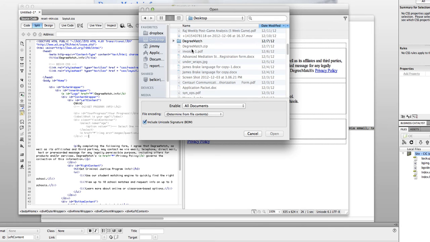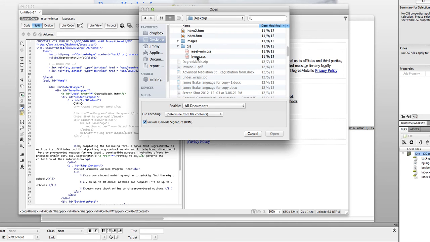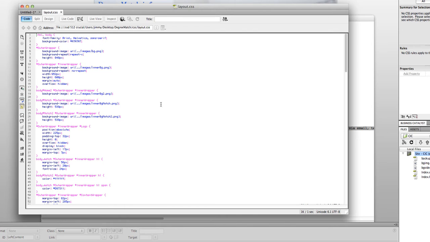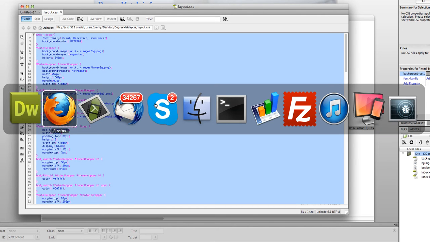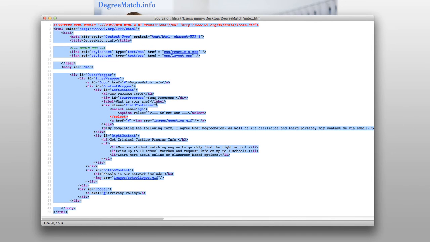And then we go inside here, and we go to CSS, which is here, and then we go to Layout CSS, Open, right? Let's copy that. Let's do this in stages. So now let's go back to Firefox.